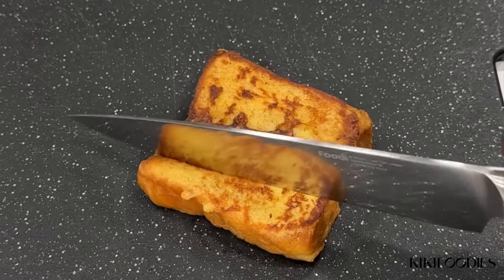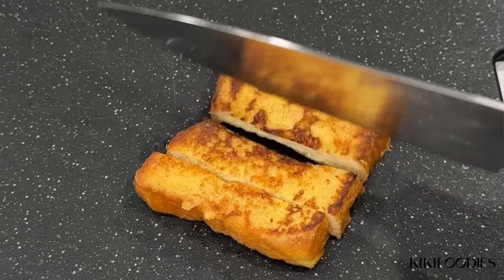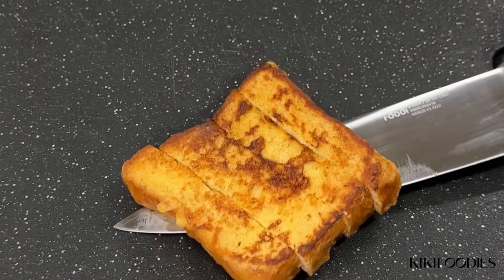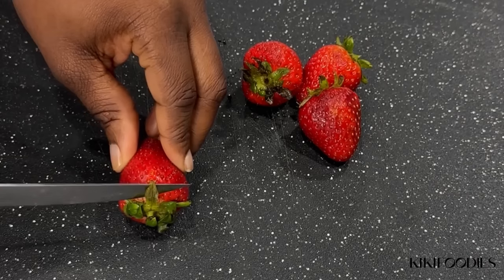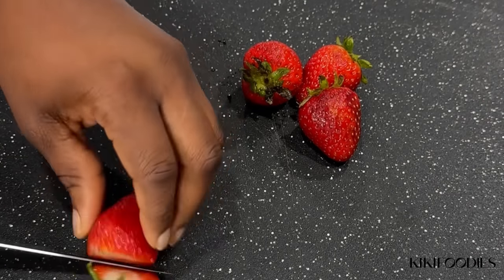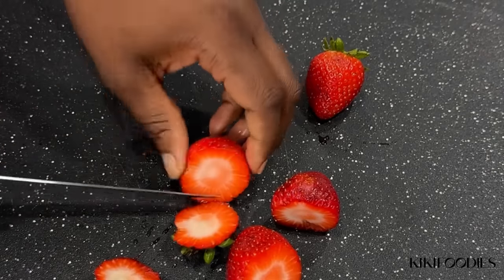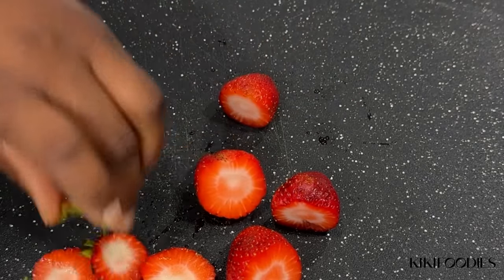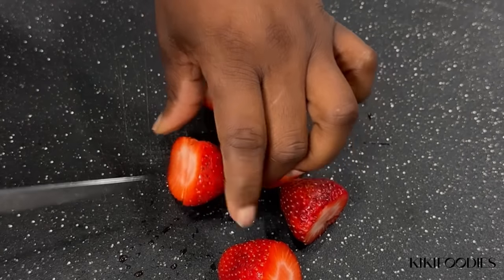For little ones, I usually just cut this into French toast sticks like this. And you can serve the French toast with literally anything you like. I like to add some berries. Luckily, I have some strawberries in the fridge, so I'm gonna cut this up into smaller pieces. And these can be enjoyed by the entire family.